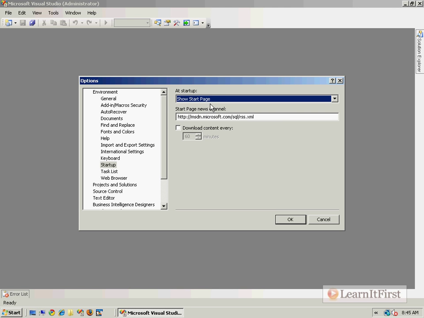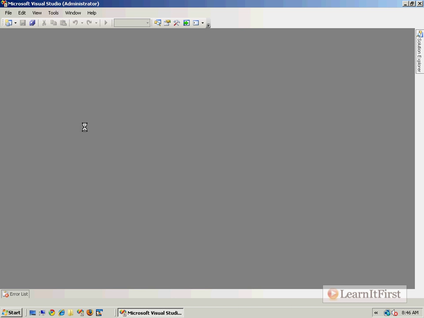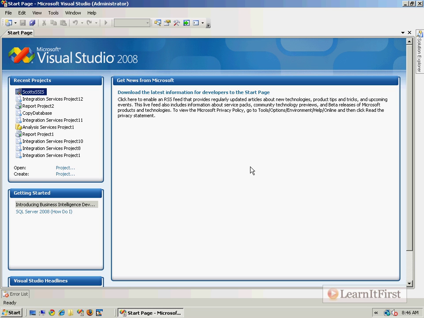So, the start page. That's what I meant to say. The start page. Sorry. Let me try again. Visual Studio 2008. This is the default configuration. Sorry about that. I think this is not really a helpful page. It slows things down because it wants me to do RSS feeds and I have to wait for it to download. And you know what? I am a performance junkie. I'm constantly in the Visual Studio and I like every little tweak I can to make it faster. And so my first tweak that I always do for the Visual Studio is junk the start page.